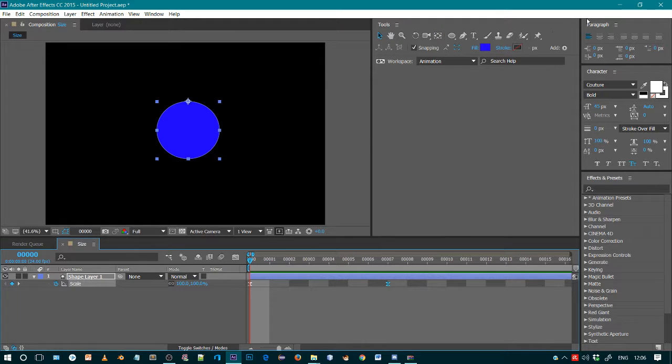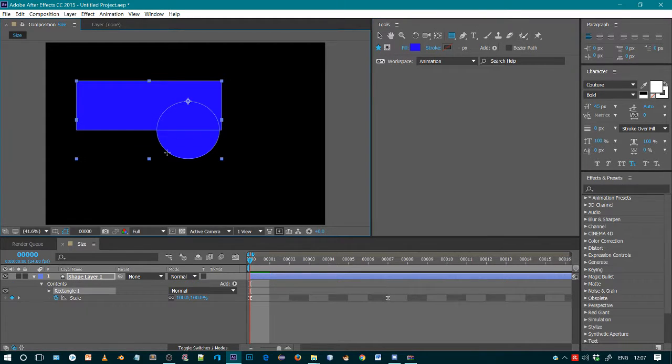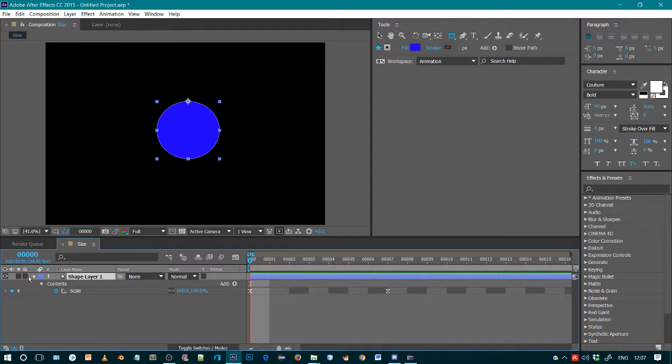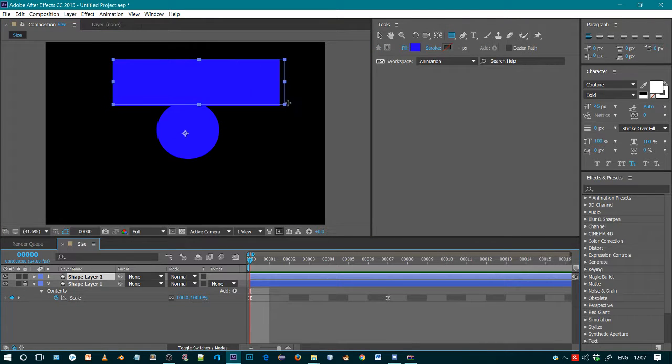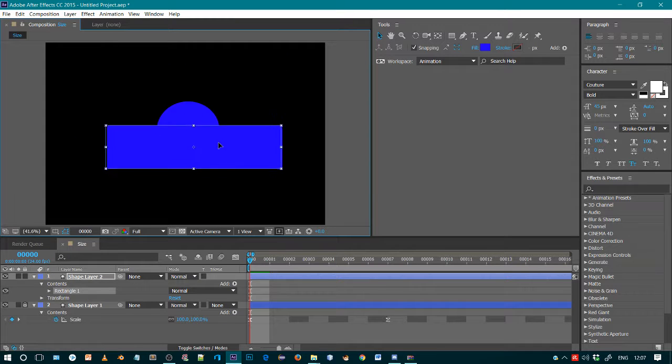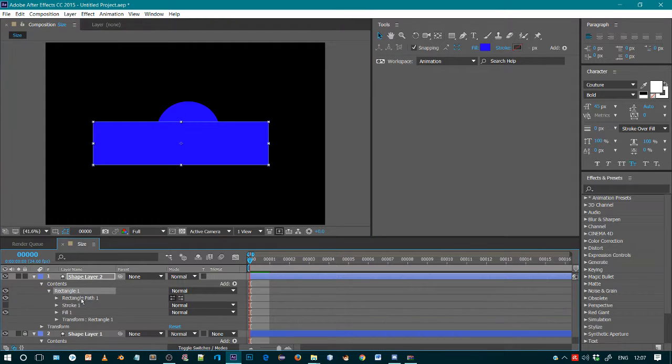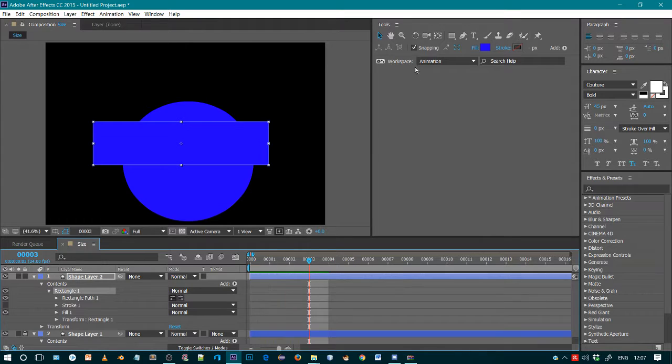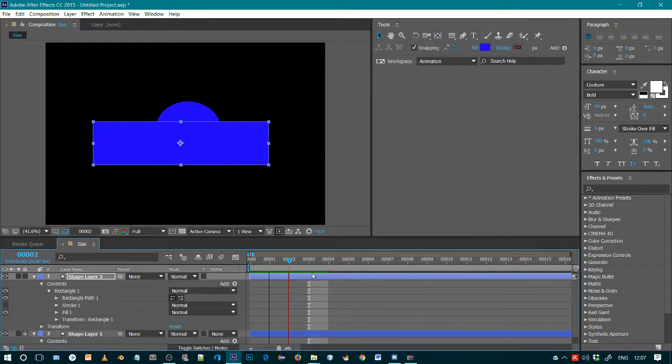I can do these animations with multiple objects, and for example, I place a rectangle here. Oh sorry, I have to create a new shape layer for the rectangle. Okay, I can also scale this rectangle however I want. So I go to the pan behind tool. I can switch on snapping, which is preferred to position the anchor point in an exactly specified place. Then I can animate it.